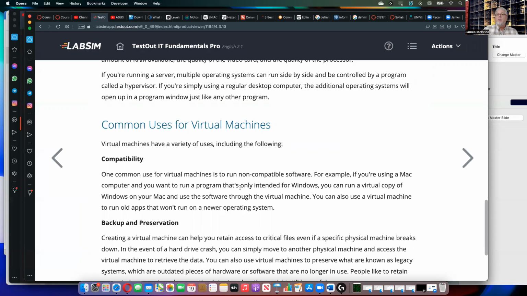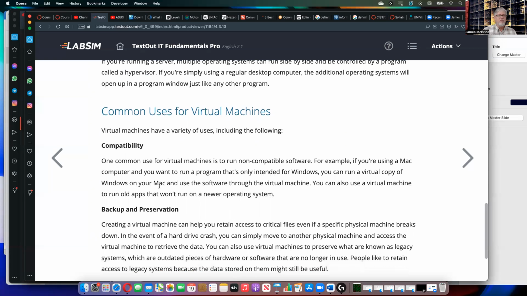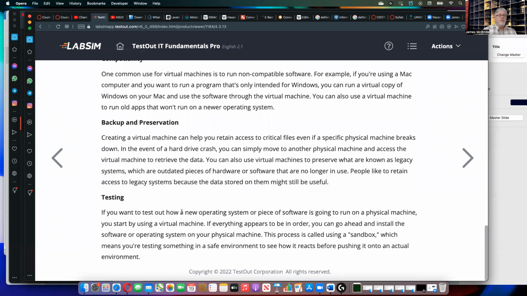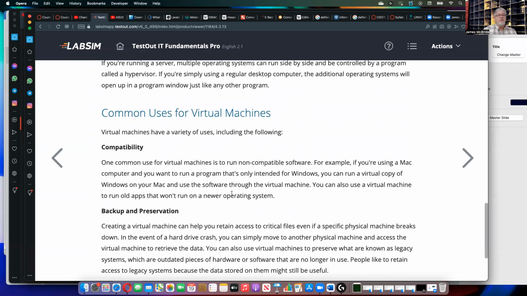Anyway, why would you do this in IT fundamentals? Because it's very common in an IT department for you to have virtual machines running so that you're doing testing for compatibility, that kind of thing. Before you roll out a piece of software to 1,000 people, you may want to test it to make sure it's not going to screw up 98 of them. And so you run that kind of stuff for compatibility, for testing. And then backups are easy to do on it because you can take snapshots.